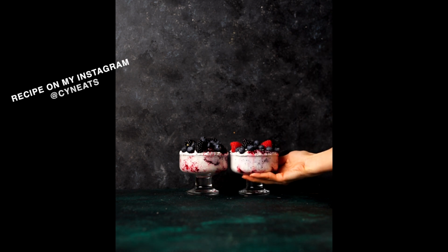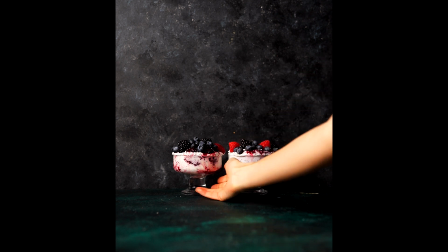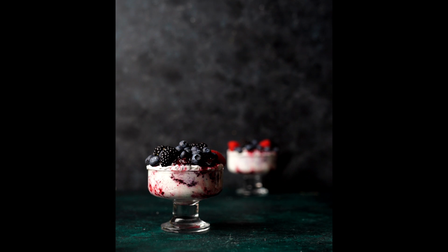Here's a quick example. I'm going to place these two overnight oats right up against my wall. See how everything is in focus? Now watch when I pull one further away from the wall towards my camera. See how suddenly the background becomes more blurred out, creating more of a beautiful editorial look.